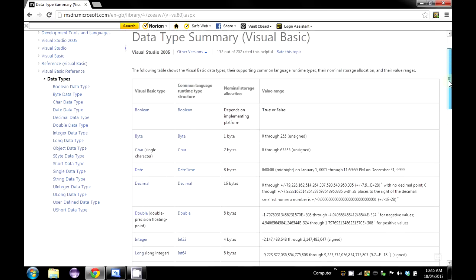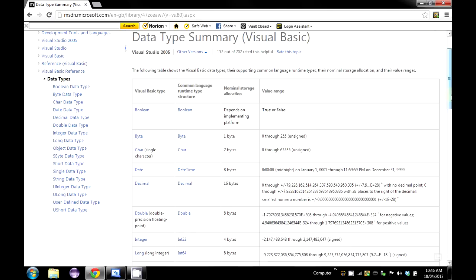So a Boolean is a data type that you can use. When you declare a variable, you declare the right data type for what you need. I'll have more about this in other videos. Now, Boolean is used for true or false, so you can declare something as true or as false, and it can change as a variable. Char, which is C-H-A-R, is basically any character found on the keyboard, one character.